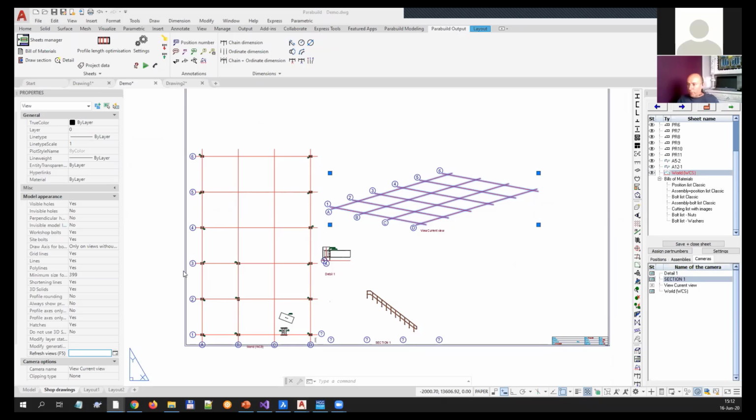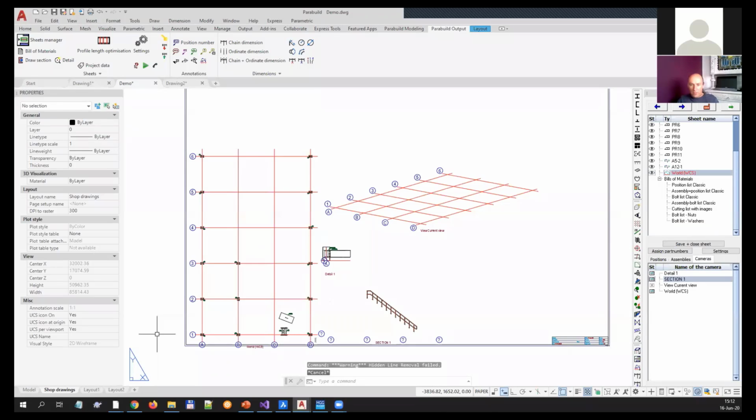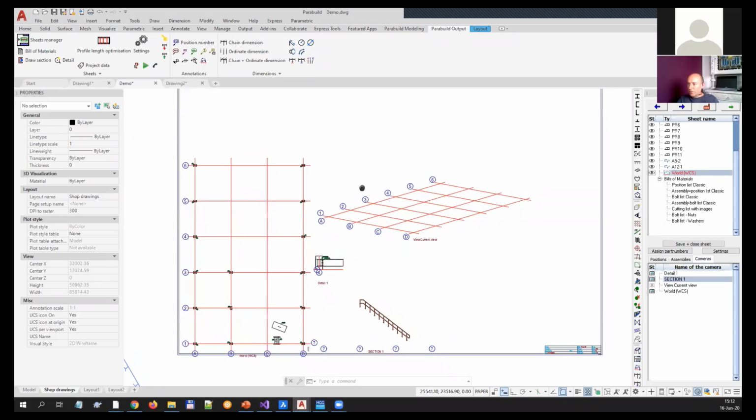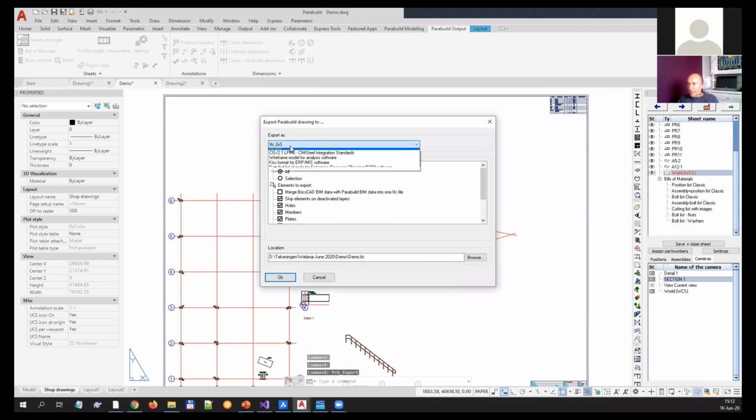Okay, so we've seen the link between the 3D camera and the 2D view. I think I have shown everything that I wanted to show for the documentation. There is one thing I'd like to still show, and that is here we have BIM Export. That's an important command. If you use that with IFC 2x3, you can export all of your 3D model data that can be read in other CAD programs, like Revit, for example.